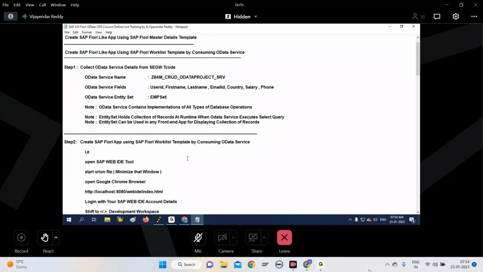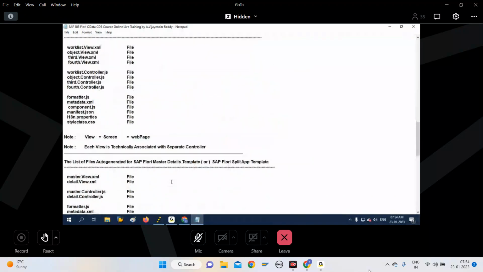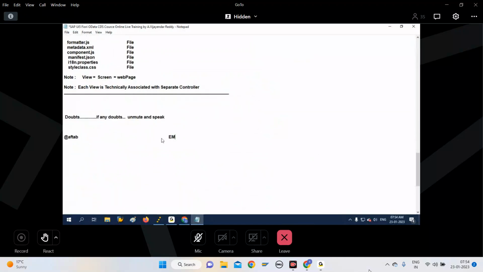So here, EMP set is an entity set name. It can be anything depending upon the service in which you have created. For custom OData services, you will find Z or Y as a prefix.